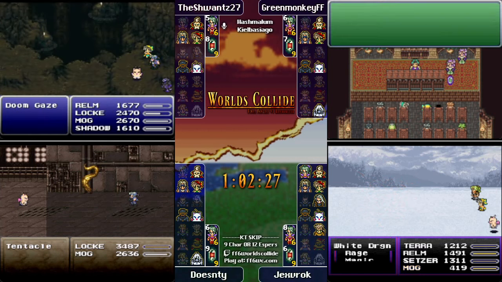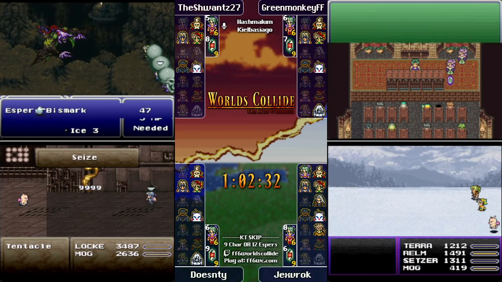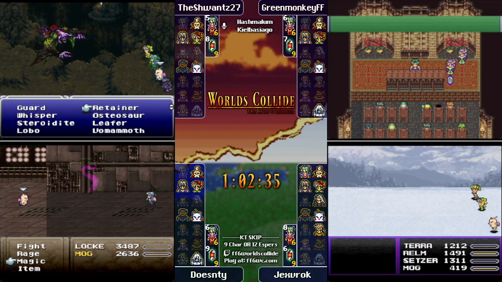As I said earlier, explosive seed. And you can see with Locke's damage too, he'll have no problem skipping those Meteos. Oh yeah.